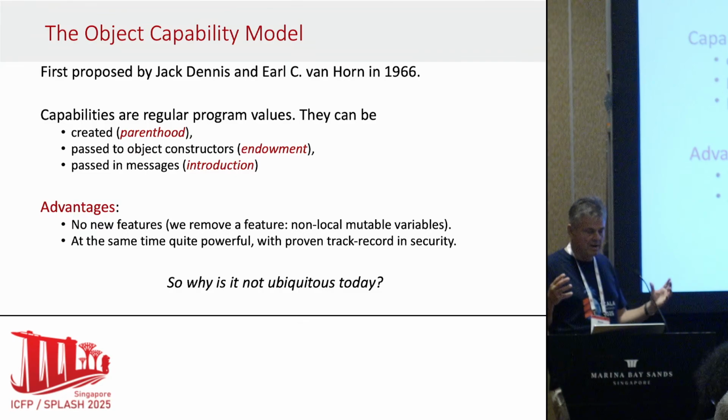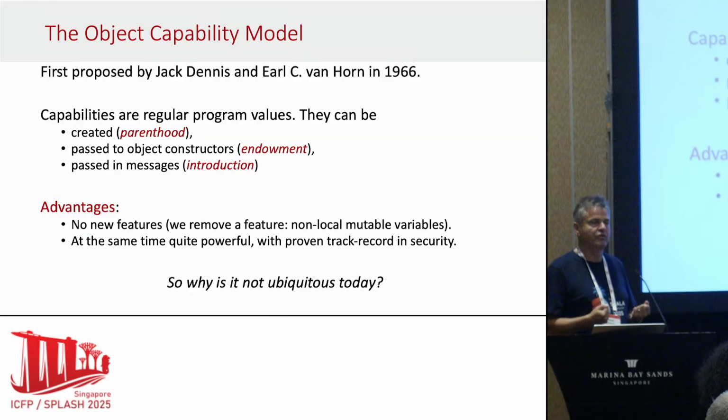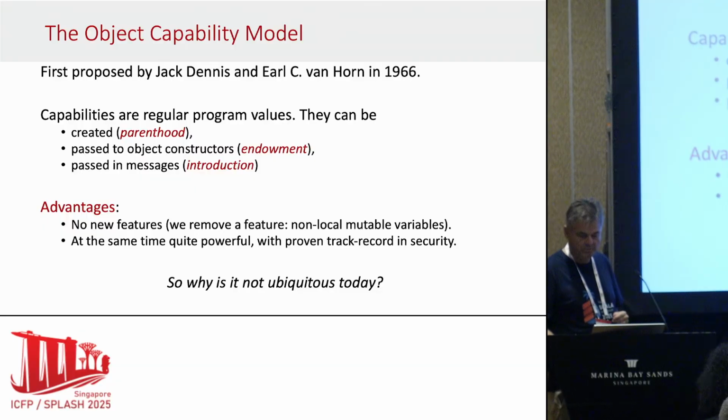So basically, we have a restriction of things, and it's at the same time quite powerful with a proven track record in security. So for instance, if you look at supply-side attacks today, people say the gold standard would be to have essentially enforced capabilities everywhere and do it in hardware because we can't trust our software, unfortunately. So then you have things like CHERI and architectures like that, which give you some hope that you might be able to combat that. So capabilities are the gold standard in security. So why is not everyone using them today?